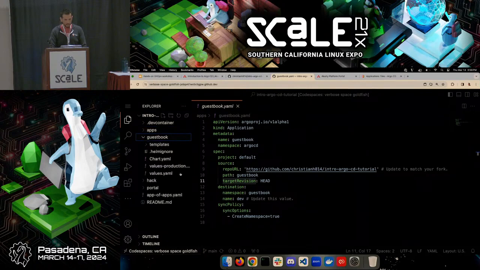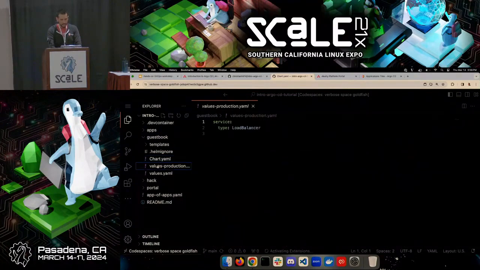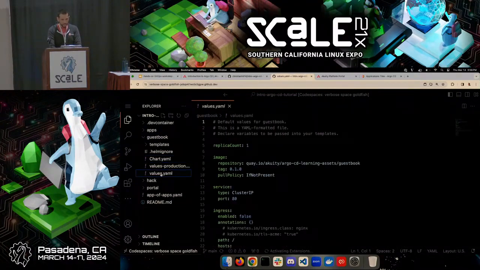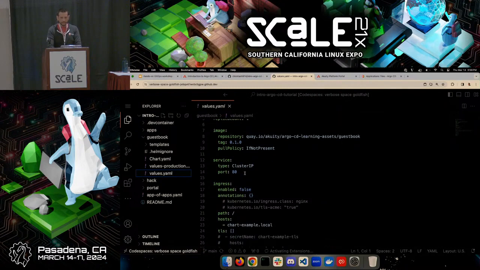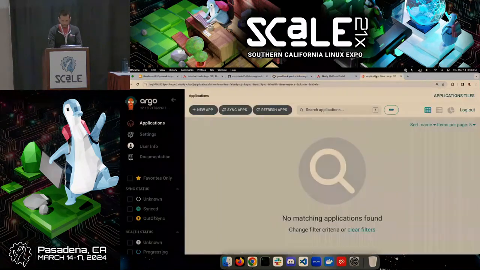If I click on that, you can see that it is a Helm chart that is stored inside of a Git repo, but you can actually point it directly to a Helm repo. You don't have to store it in Git. Basically, this is the chart, the values file. That's all included in the repo itself. So again, switching back to apps.